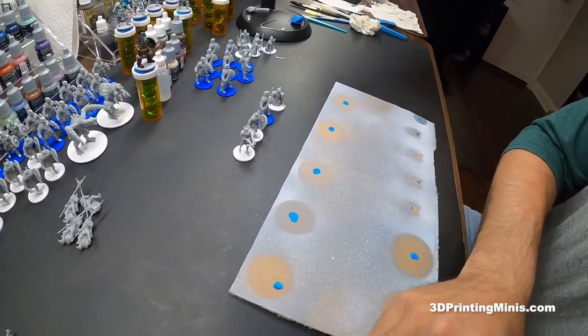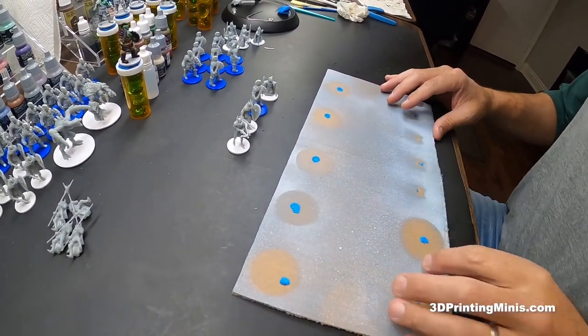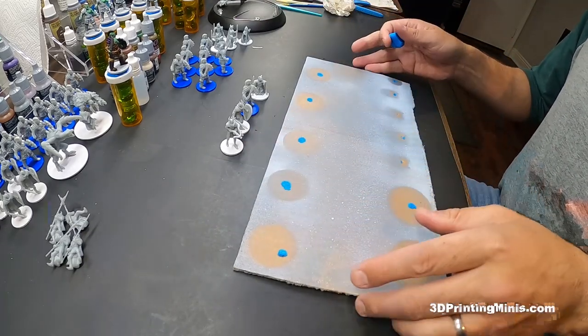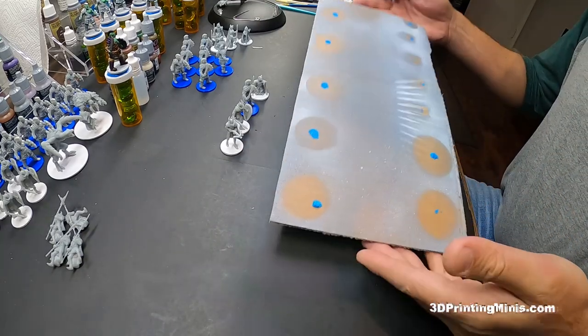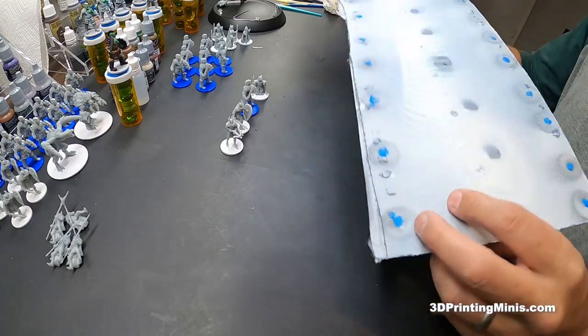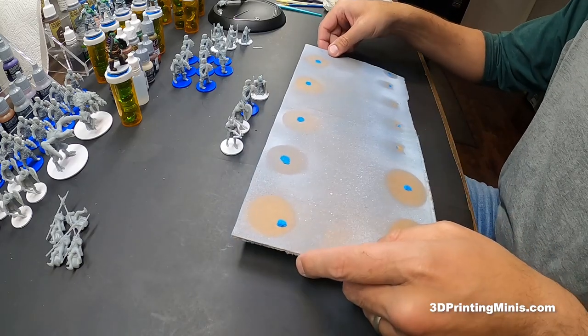Here is a really easy way to prime your 3D printed minis or regular minifigures. First, get some minis that you want. Second, get the top of a cardboard box and cut it off with a razor blade or box cutter. This is probably one of the numerous Amazon boxes we get in this house.